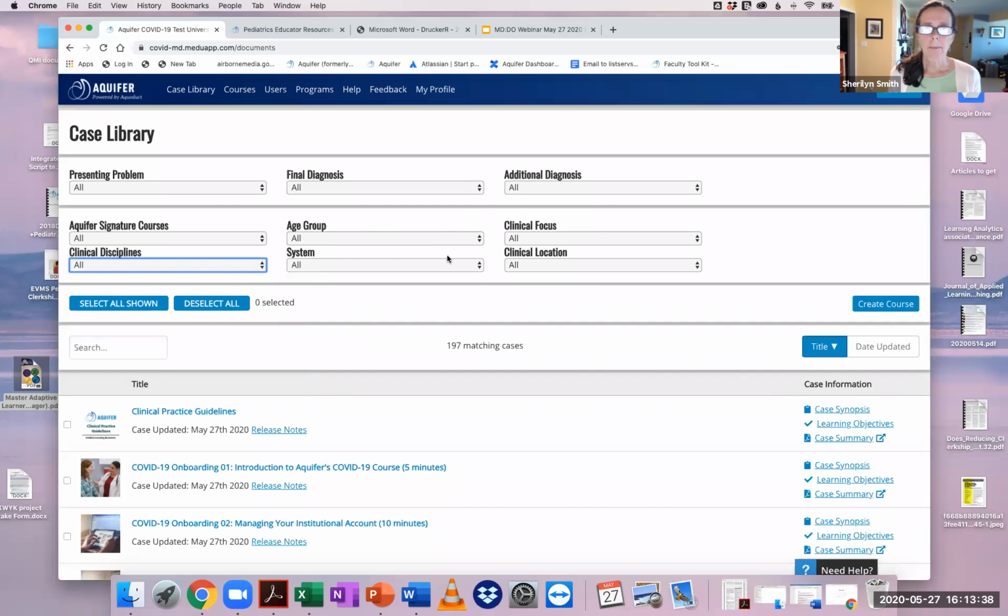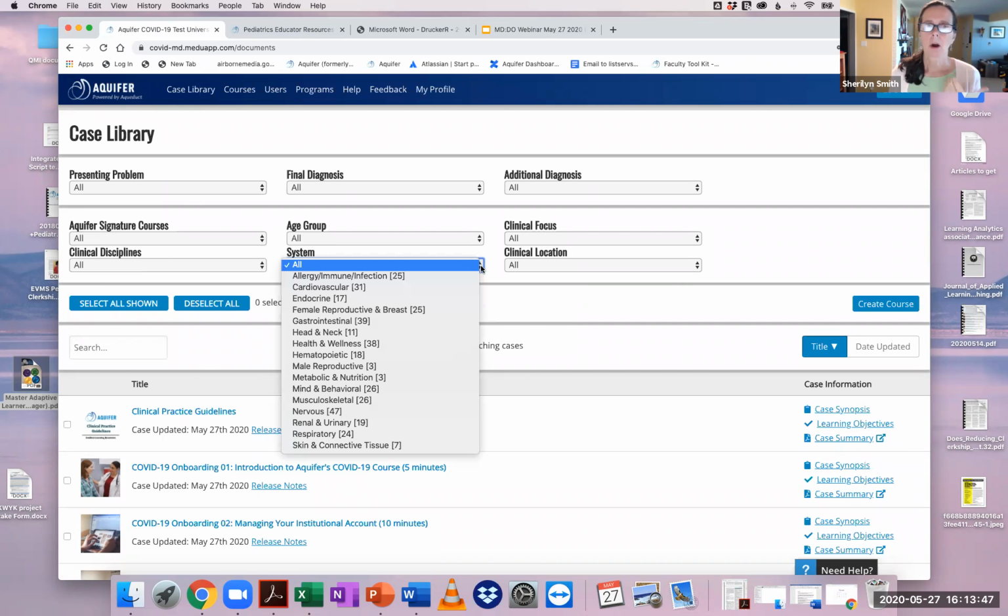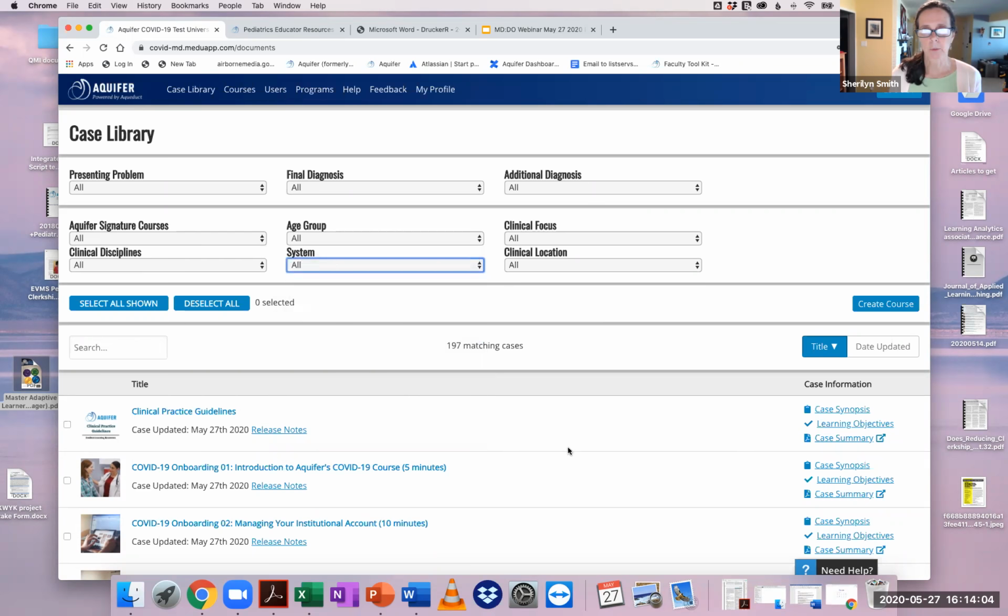If you are trying to structure some of your learning around specific systems like cardiovascular or gastrointestinal, you can do the same search function and find all of the cases that have to do, say, with hematopoietic anemia, whether or not there's leukemia, things like that. So you can search on those, pull them out, and then create a custom course.